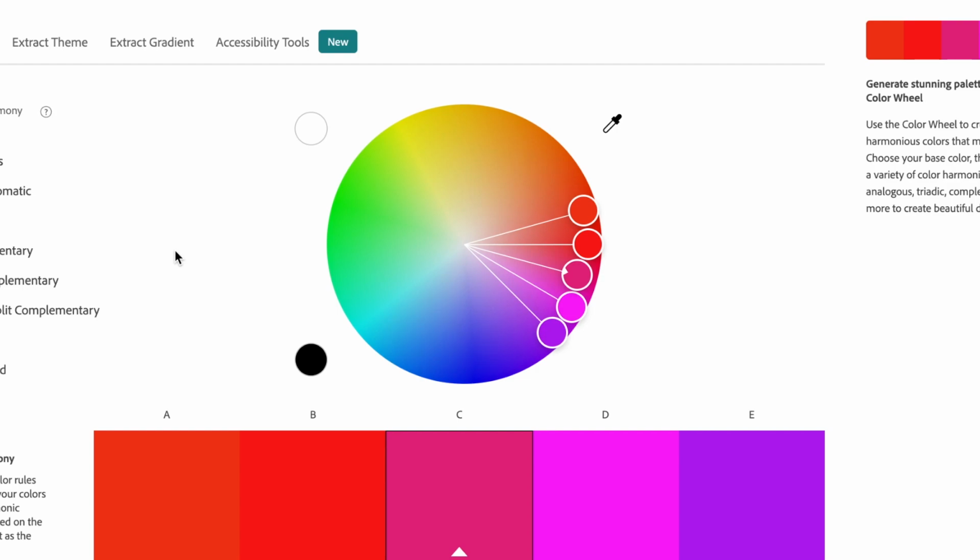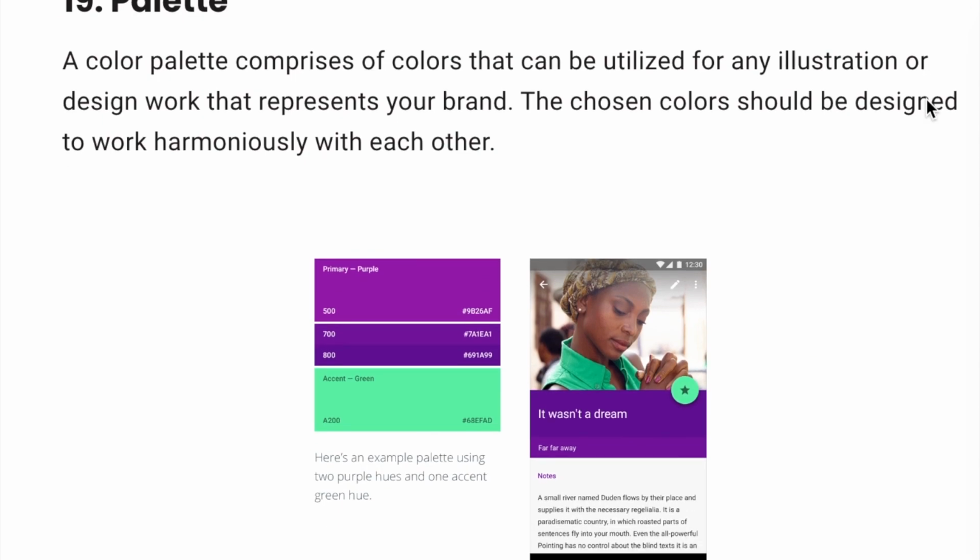So instead, check out some of the free colour wheel tools that are online, which are quite interactive. You can click into them anywhere and it will allow you to basically build a colour palette for yourself. Now, there are a number of ways you can do this. As an example, I recommend you build a colour palette of probably about 5 to 6 colours, which are going to be utilised again and again in the design of that work.